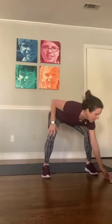Boom, done. All right, so I've got my Tabata timer. Tabata, this is all gonna be cardio. 20 seconds on, 10 seconds off. Ready? Skater leaps.